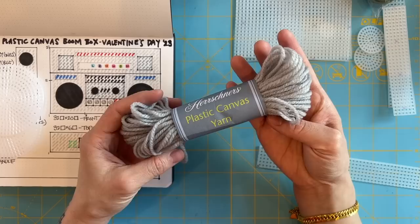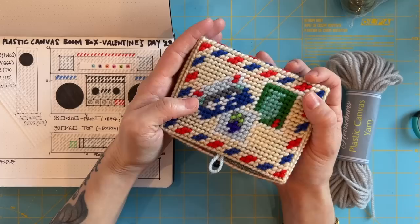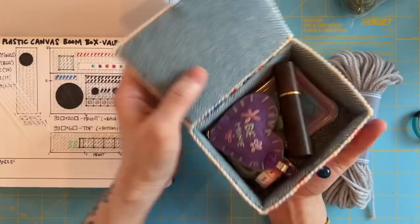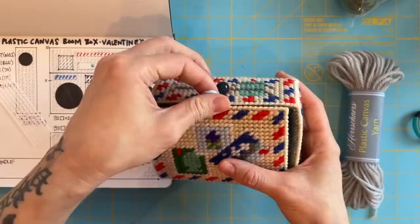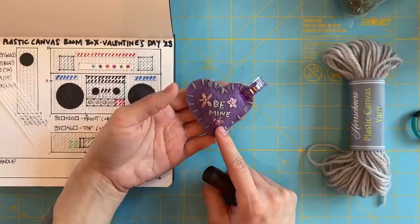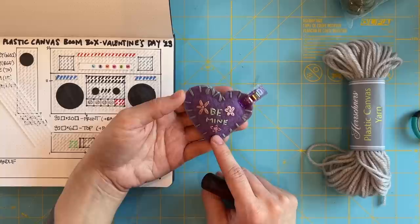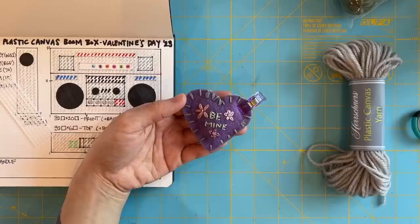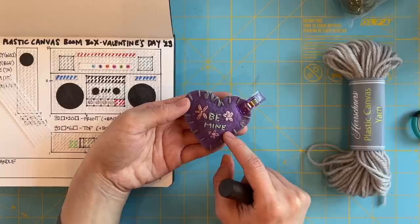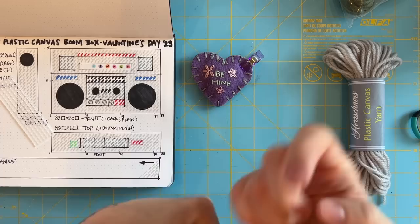Here is the yarn I'm going to use. I've done a few plastic canvas projects and they've all been from Hirschner's. I have a bunch of extra yarn from their kits because I'm pretty frugal — when I start a new project I save yarn from old projects. This is what you'd call a worsted weight yarn — a four, medium weight — but you can use a variety of weights. This is the most basic acrylic worsted weight yarn, not expensive at all. I also want to show you this little box: it's my first time making a lined plastic canvas box, and I've just been keeping some of my notions in here. This is actually the first thing I ever made on YouTube.